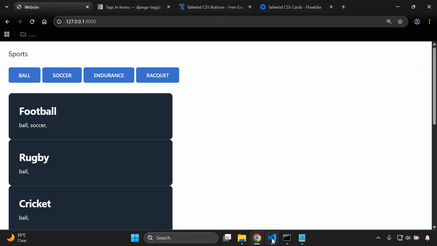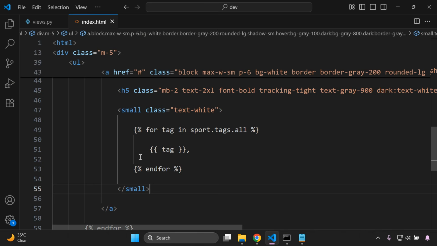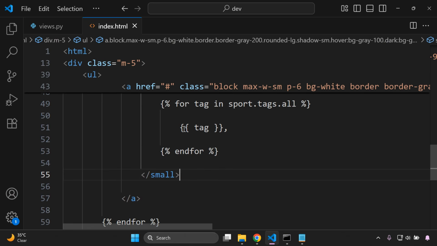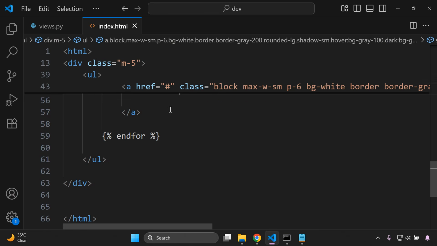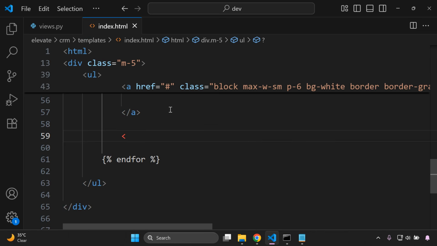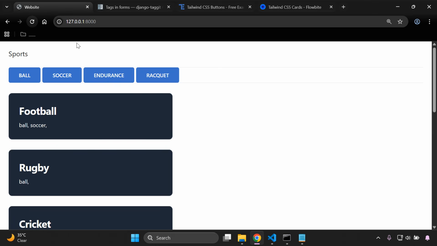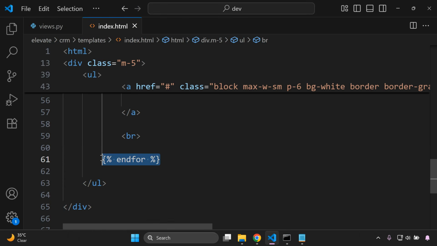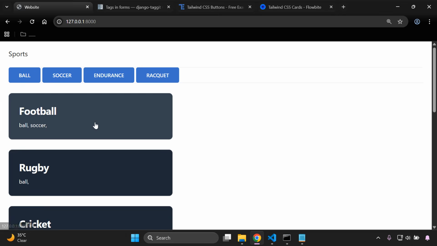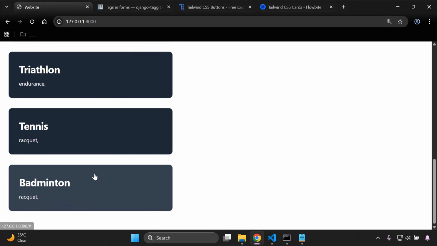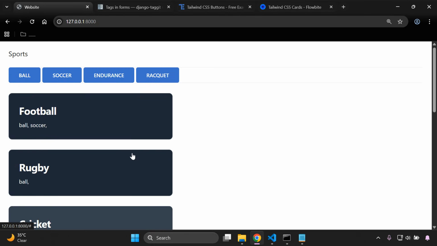Also just going to add in a space here. So let's zoom in. We have our small tag. I'm just going to put in a break at the end here, like that, and that's just going to give a gap here. So you just want to add in that break just above your end for loop, and that's just going to make everything a bit cleaner. There are other ways to do it, but we just want a simplified way.